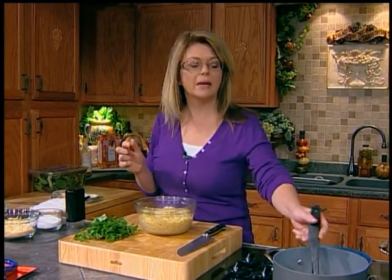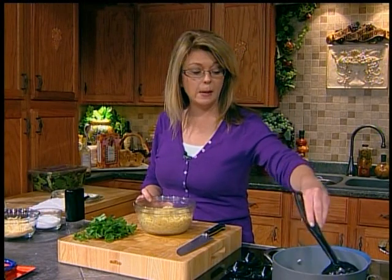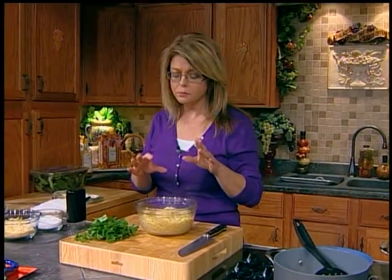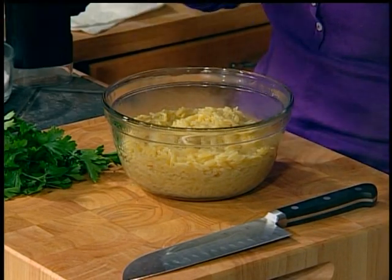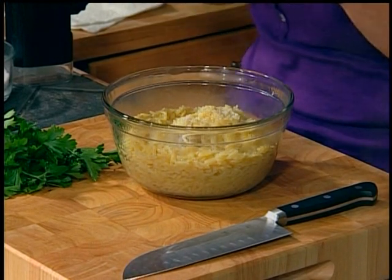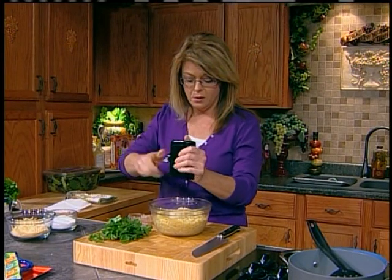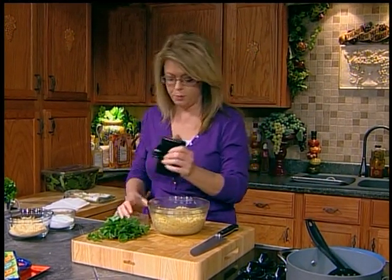All right, now our bread is in the oven, and here's our orzo. I just used a little slotted spoon, and I'm leaving what's remaining of the cooking liquid in the pot because we may need that to loosen this up a little bit. Now, this is, of course, orzo with Parmesan cheese. I'm not adding too much salt because Parmesan cheese is very salty. A little bit of freshly cracked pepper, and of course, Parmesan cheese.